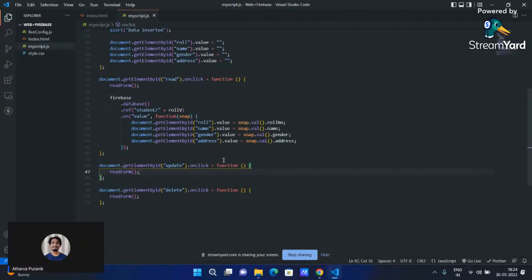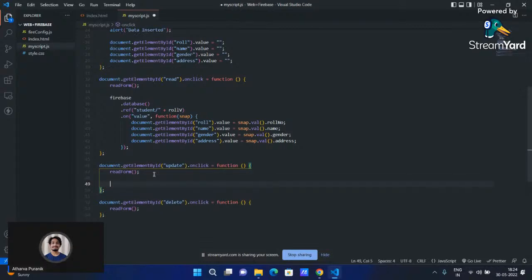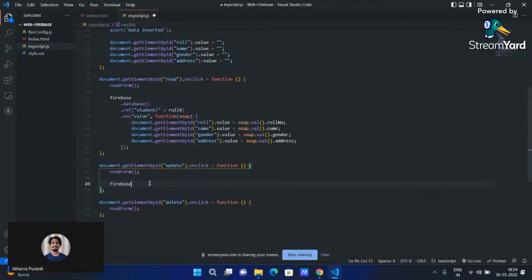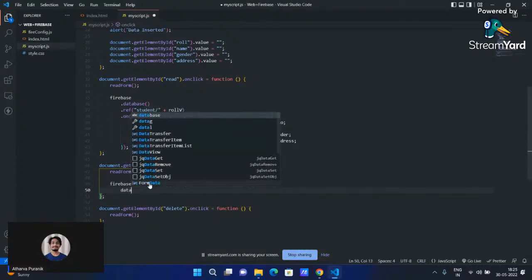So the update function, as soon as the update button is clicked, this function is run. First it will read the form again, as we have done previously, and next for updating we do something like this.